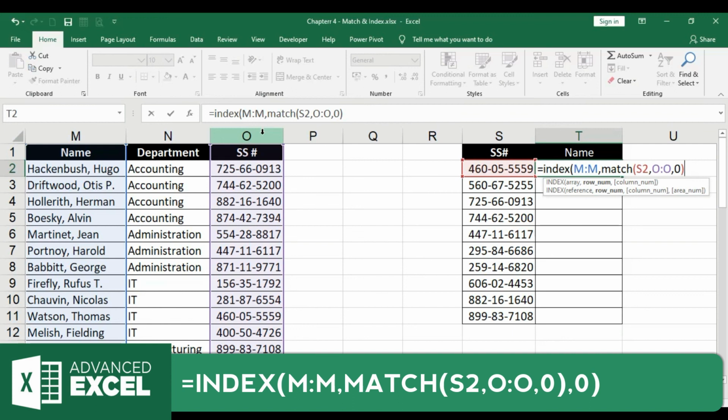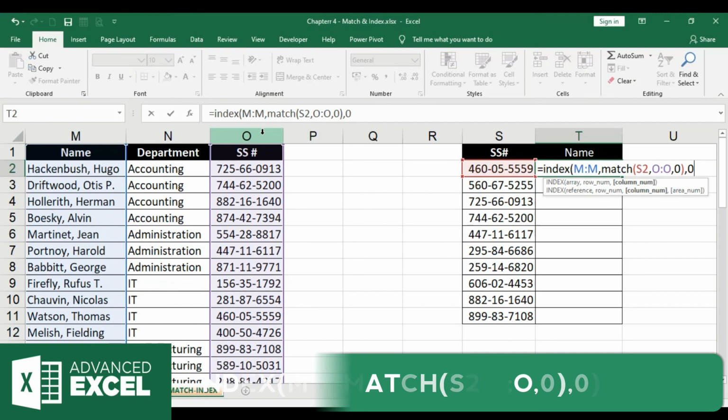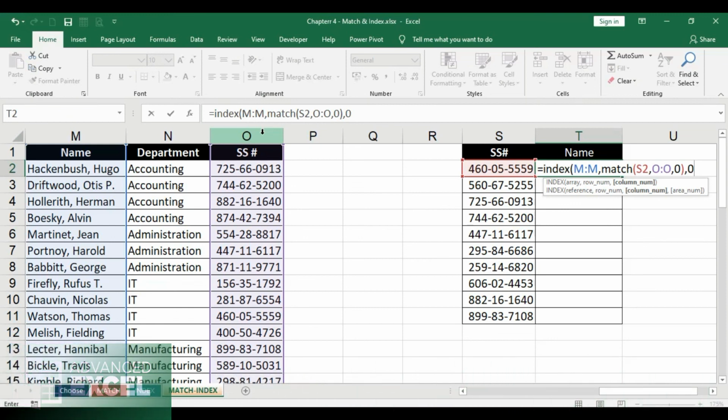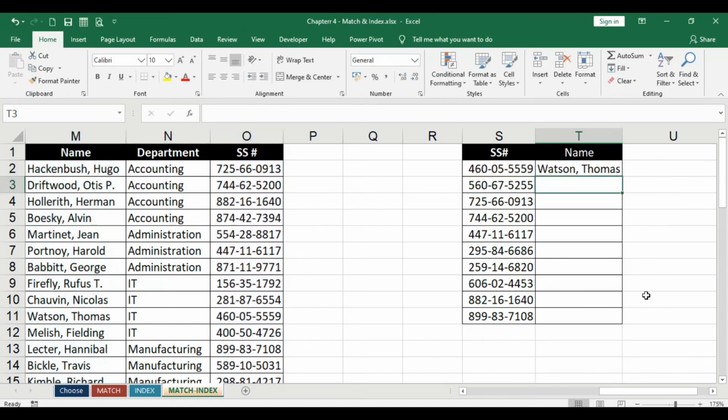There you go, we have matched out the row number, comma, and now it is asking me for the column number what it should intersect the row number that it has matched. Since we have selected only one single column, that is the column name, I'm going to type 0 for column number. That shows that there is only one single column that we need to point to, and since there are no more columns than one column, I'm going to use the value 0 in this case, close my bracket and hit enter. So there you go, it has fetched the value Watson Thomas.